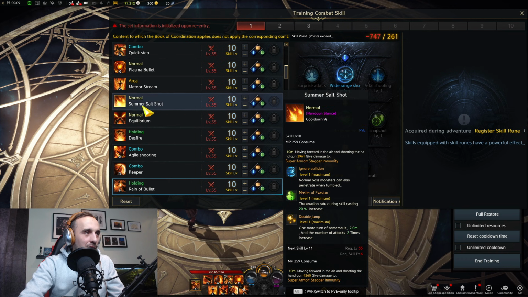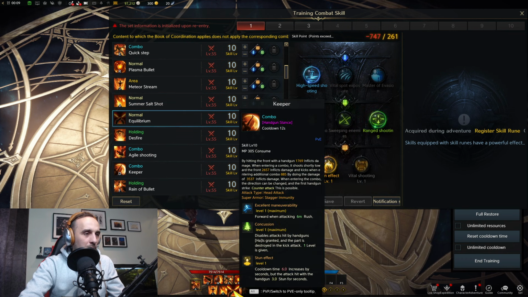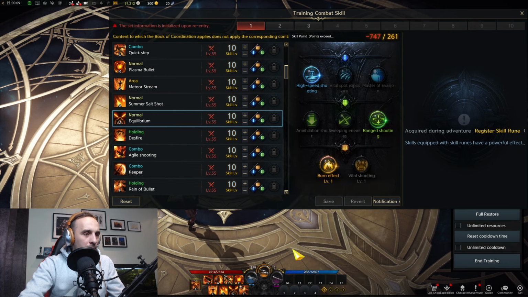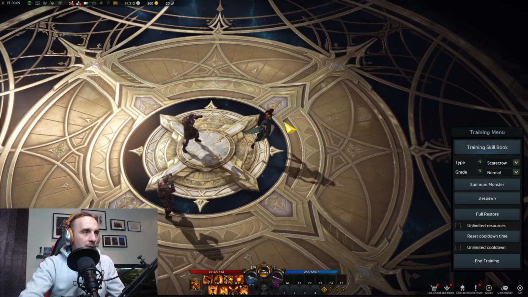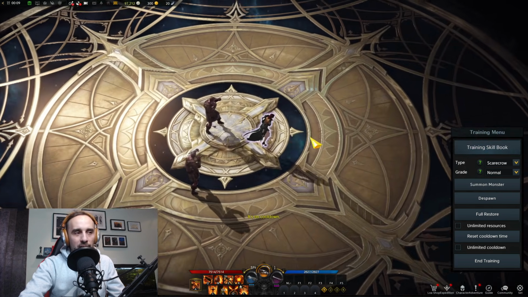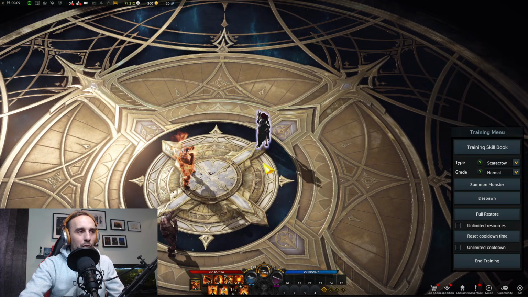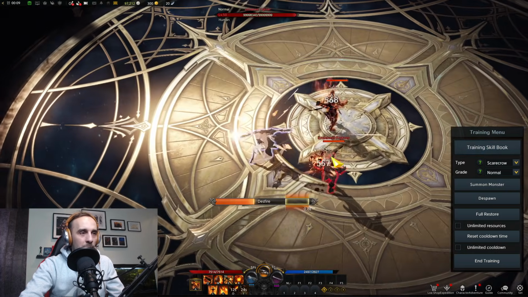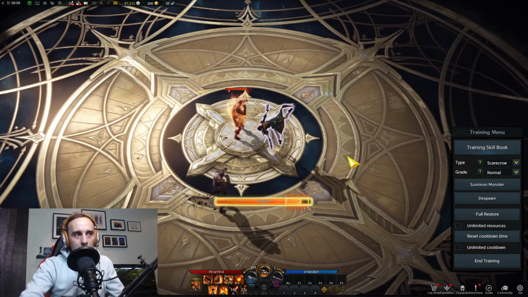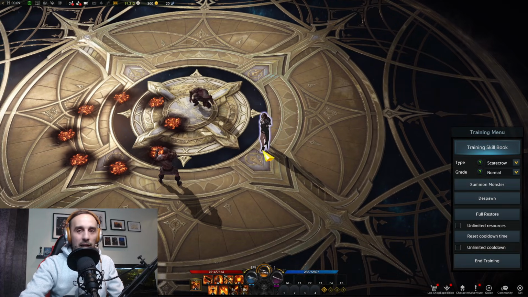I have three skills here that I didn't show you, so I will drag them to my bar, and this one as well. Cool, so we have this, kind of similar as the Devil Hunter has. We have this, similar to the Devil Hunter, and we have this, similar, exactly the same, to be quite fair, as the Devil Hunter one.